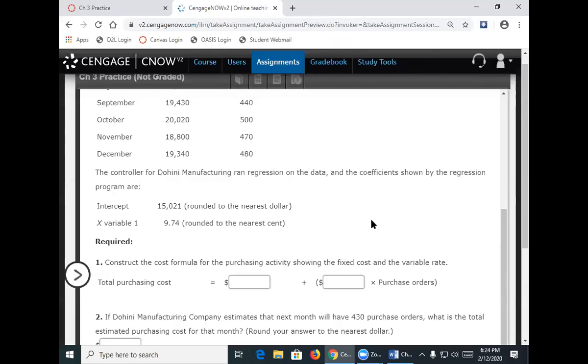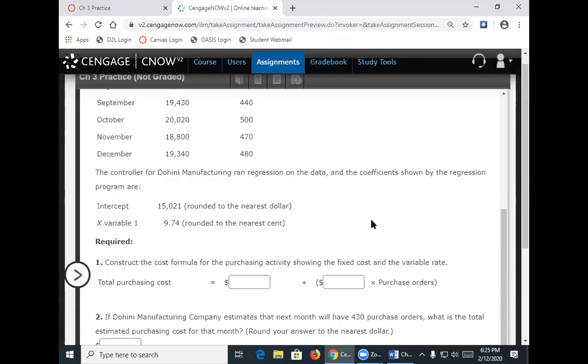So again, let me just look back. I forgot what our original cost function was. When we used the high-low method, our fixed cost came back at like $13,940, and our unit cost was $12.50. So it's different, right? It's the same data, but the computer analyzes it a little differently. And they look at outlier data that may be off. Maybe we only had 3 purchasers one month, and so productivity went down. It considers those outliers and things like that. And so it's just a little more accurate.